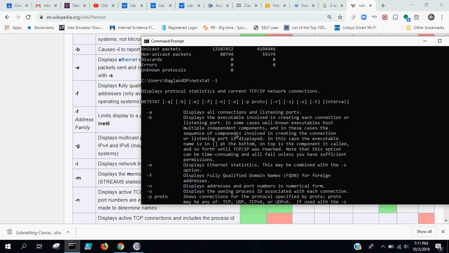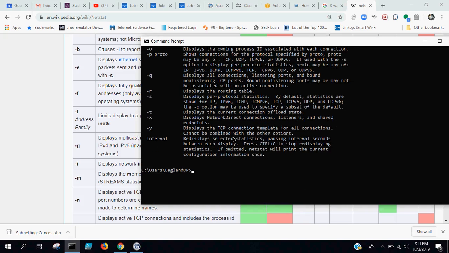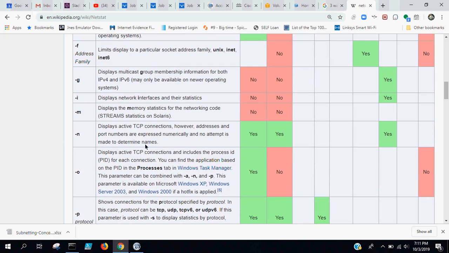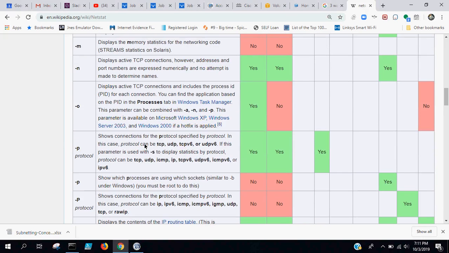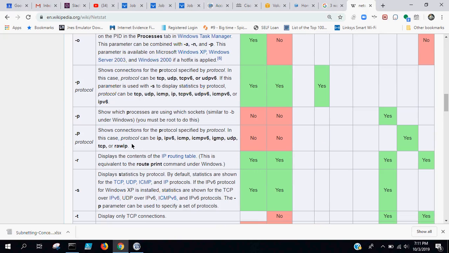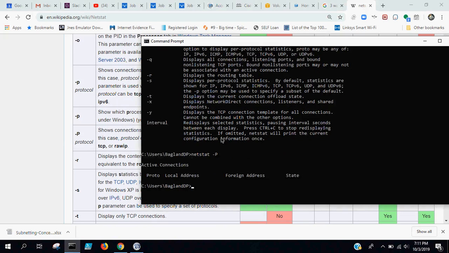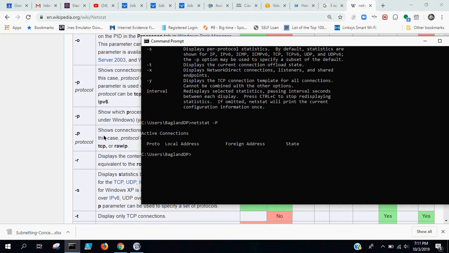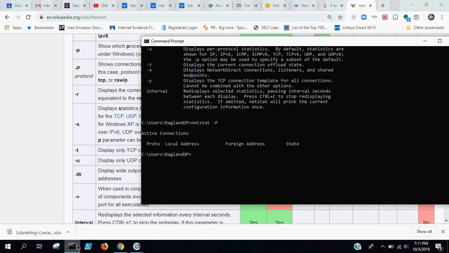That looks like that basically just showed all the different things you could do as well. Let's do netstat -p, capital letter, see what that does. Didn't show anything. Let's do a netstat -t.